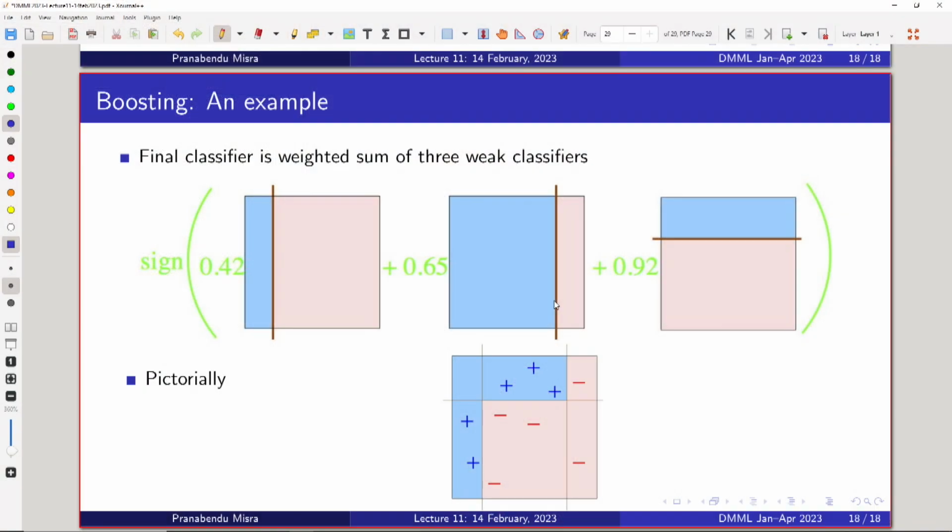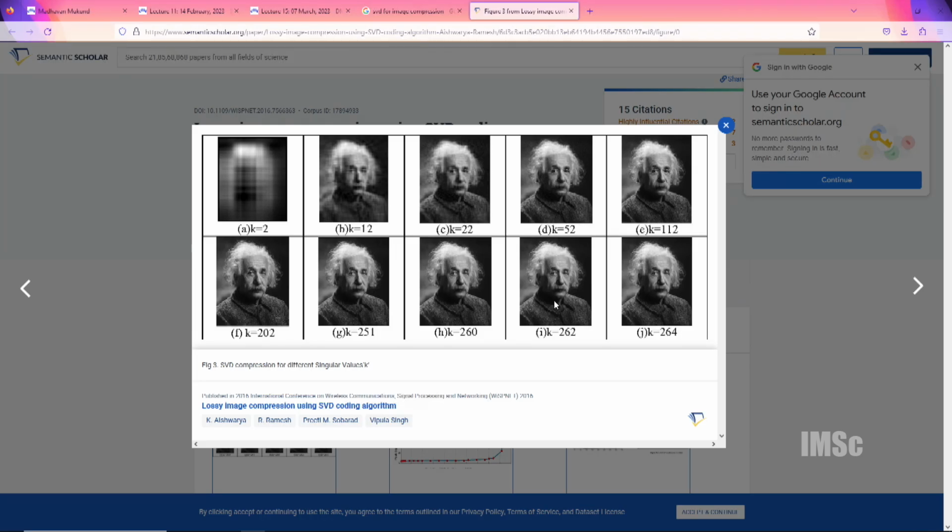Like this AdaBoost algorithm, that perceptron algorithm, they are very simple, but it actually took lots and lots of research to arrive at them. Because if I initially just give you the perceptron algorithm and do not give you the proof, you will not believe that it will work. Why should a linear combination of the data vectors give you a good classifier? Makes no sense. Or why should a linear combination of a bunch of weak classifiers give you a strong classifier? I think AdaBoost should have won some award, no? Let us see.